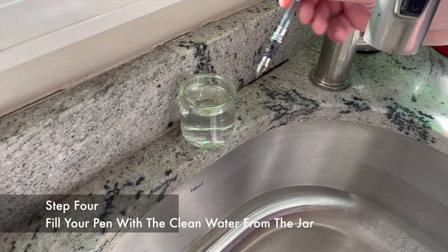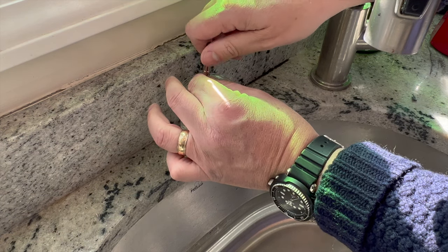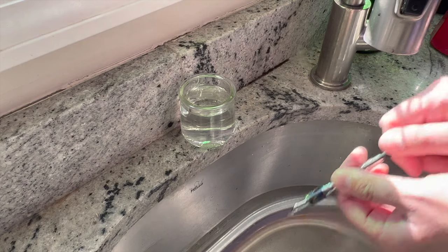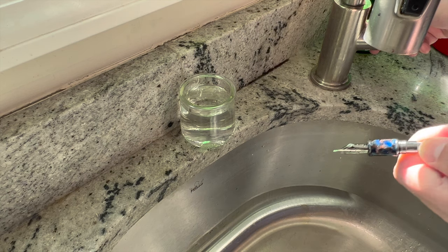So now what I like to do is to fill up the pen from the water, just as you would with ink. You can see it's kind of dirty in there. And then I flush it out. You can see actually that it's coming out just like ink. And then I just rinse it again.